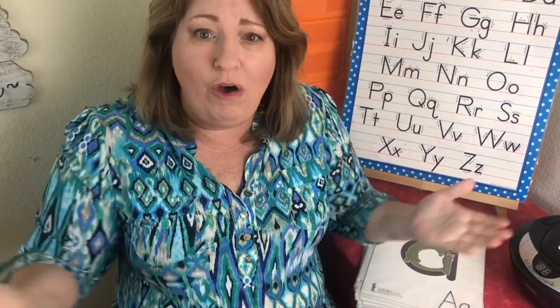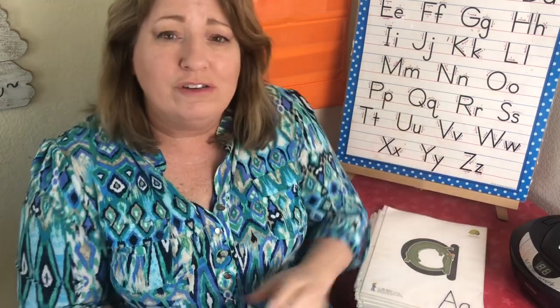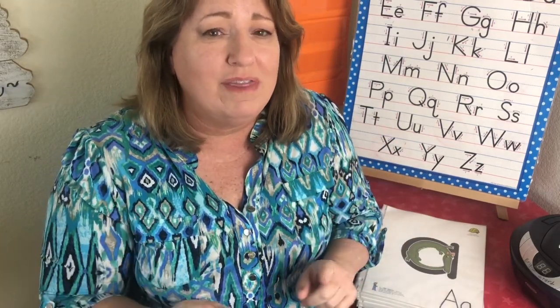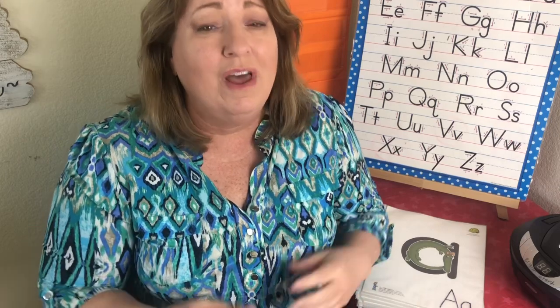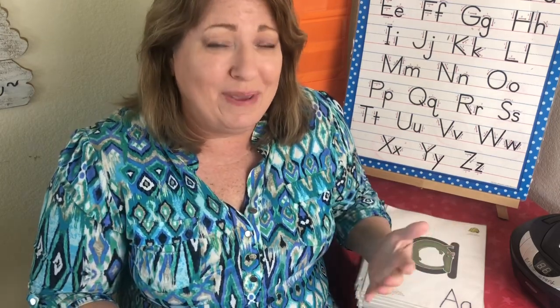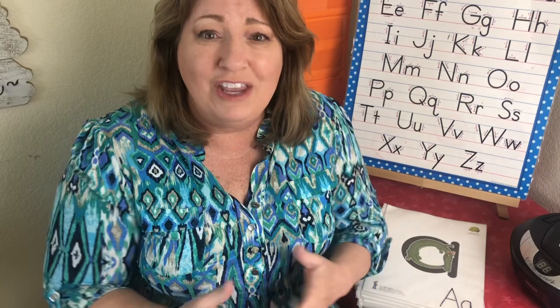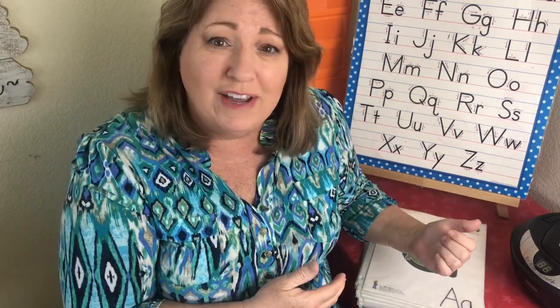We have gone through all the letters in the alphabet with our zoophonics and we are going to review this today. I want your parents to be included because I want them to practice this with you, not just today, but a lot — because this is going to get you ready for bigger school like kindergarten. It will help you recognize the sounds to the letters so you can make words and then read all the books that you want. So we're going to go through all of our zoophonics and then practice some letters, okay?